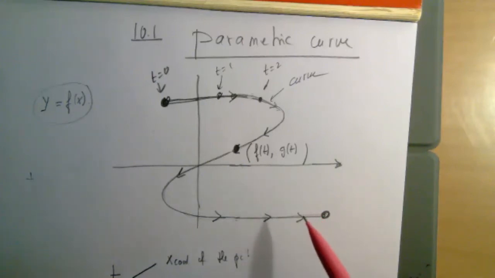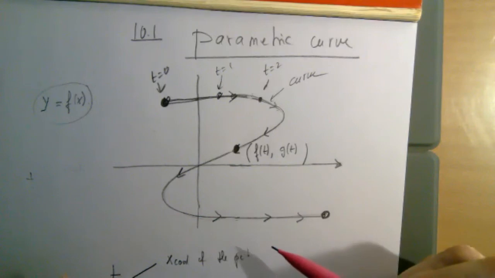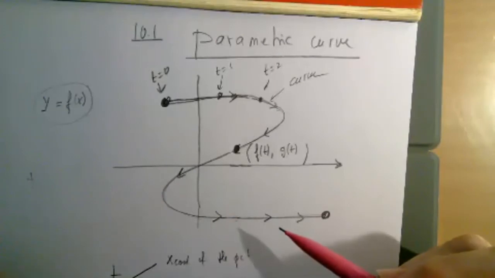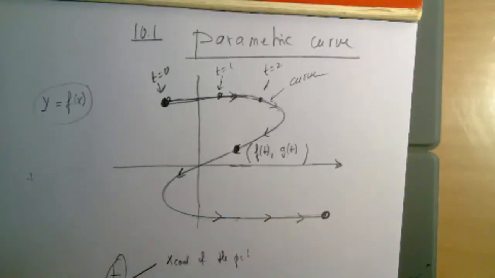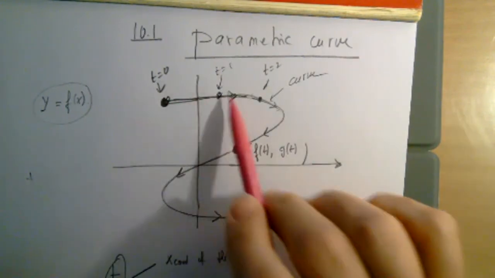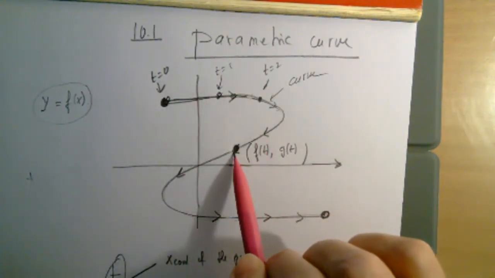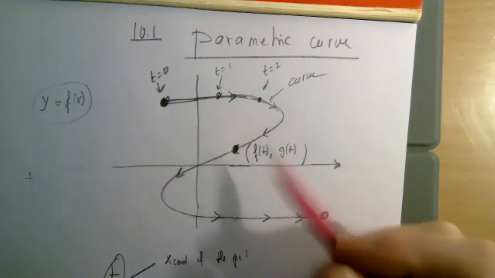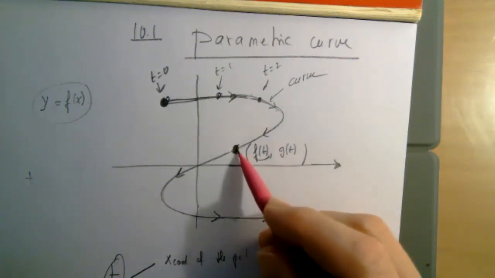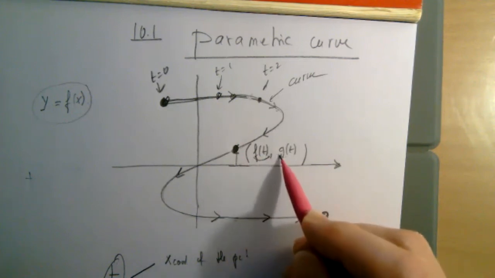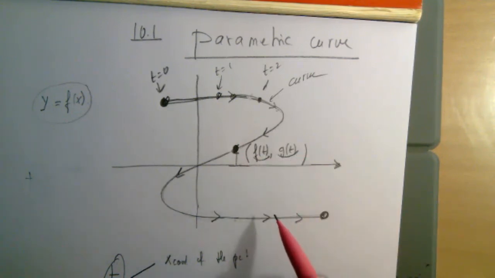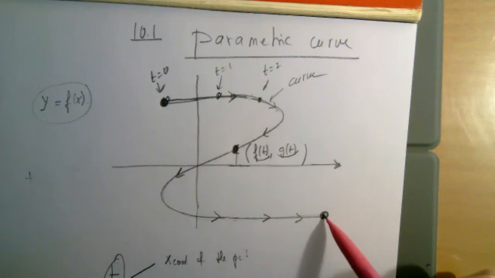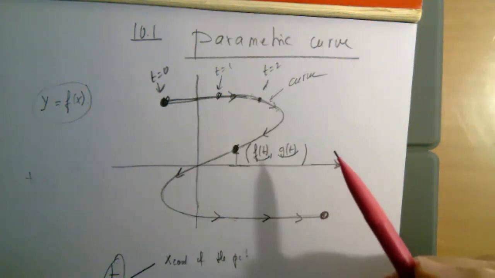So what's a good way of describing this curve for you? I cannot give it as y equals a function of x. I will introduce a parameter t, which intuitively you can think of as time. And I'll tell you where my object is at every moment in time. I tell you what the x coordinate is as a function of time, and what the y coordinate is as a function of time. If I do that, then you will be able to trace the curve. So that's what we call a parametric curve.